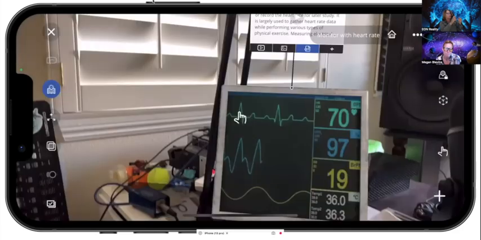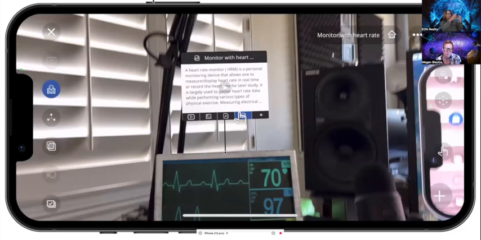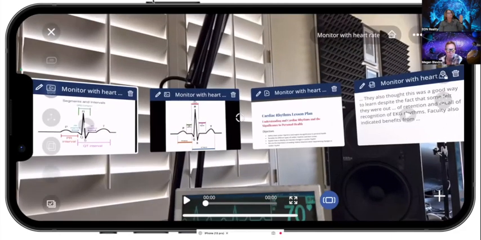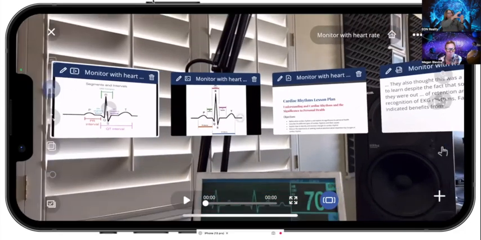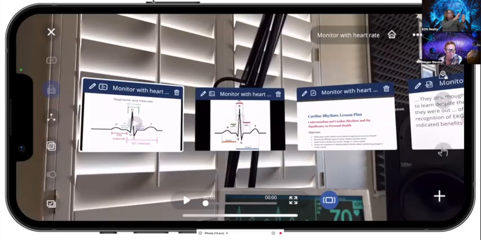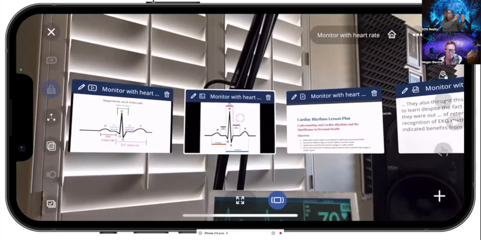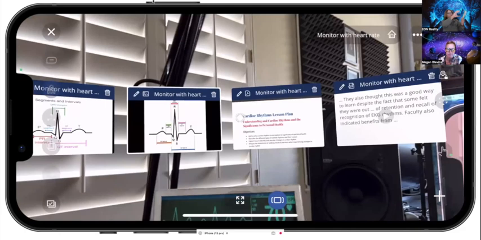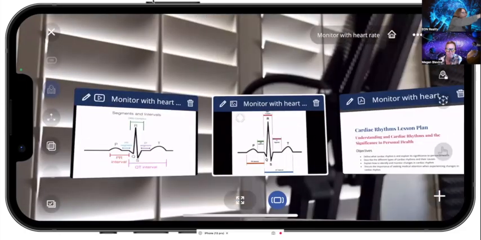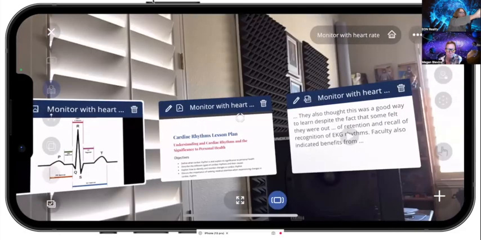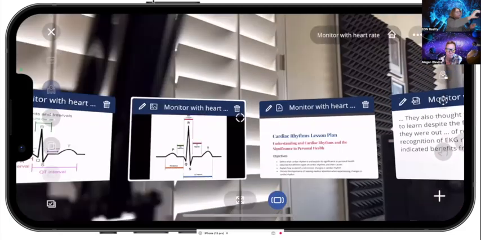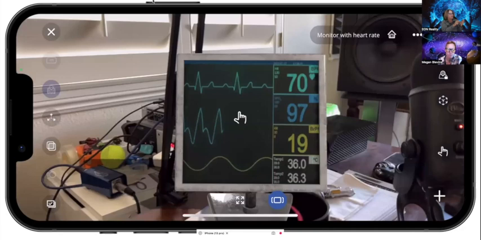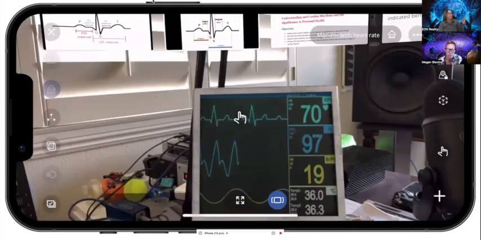And I can add a couple more things. You saw voice to text and text to voice. Like one at a time. There we go. Perfect. Okay, so now we have our portals. We can see anything, play a video, or you can see anything full screen like that. And so that's the content normally that I would have. I could have it in my LMS. I can also have it here in my immersive experience. So now that's related to this heart monitor and what things I can expect to see.